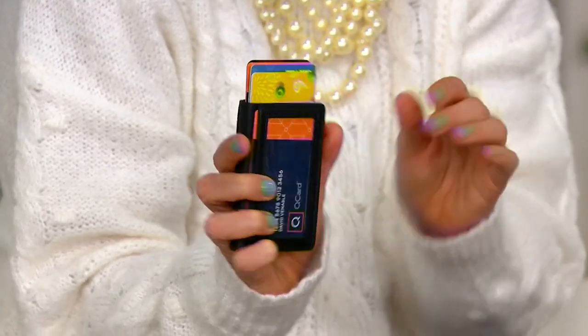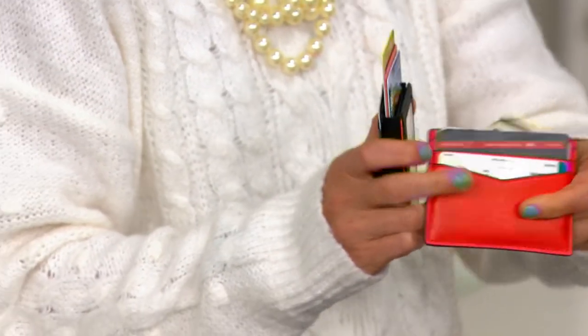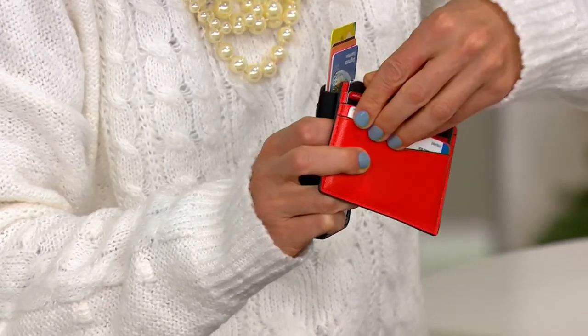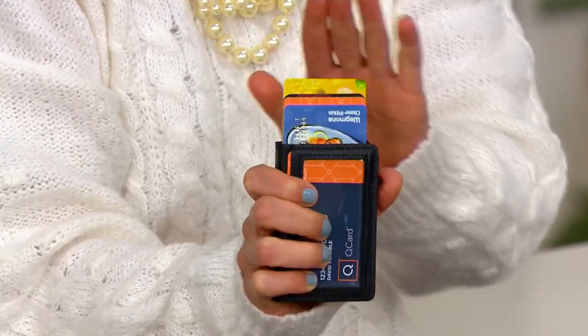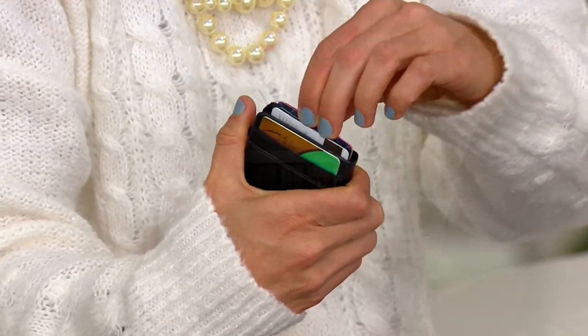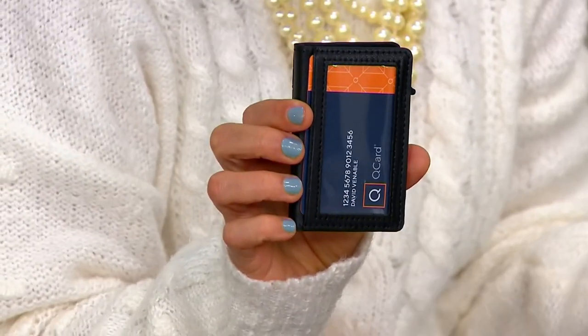You can grab them out so easily. This is great for anybody who likes something a little bit more gadgety, and also great for somebody with any sort of dexterity issues. This is my actual card holder — you can see what a mess it is, and how hard it is sometimes to dig in here and get the card you need. Whereas with this, I can just get them all up. Here's the card that I want, put it right back in, pop it up and bring it back down. I love the window too — if you're checking at the airport and they need to see a photo ID, or you're in line with TSA and they say have your ID ready, you're not fumbling. Don't hold up the line.